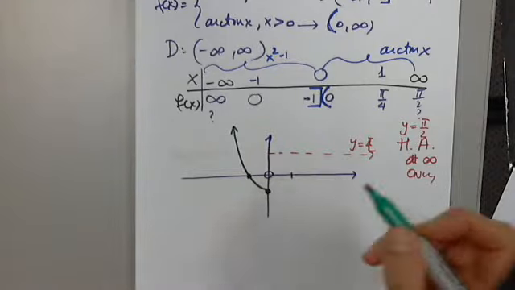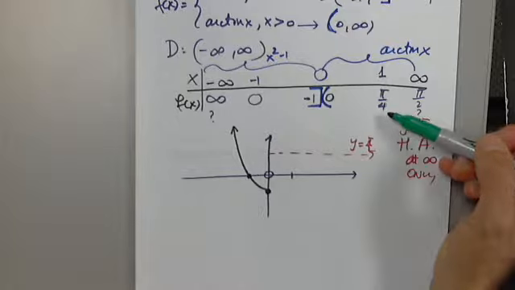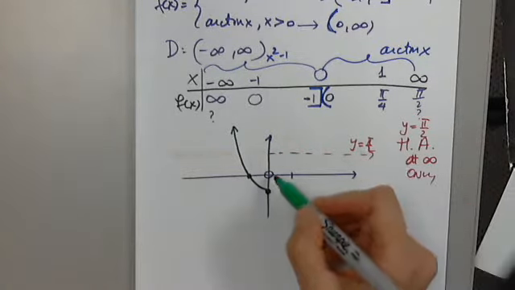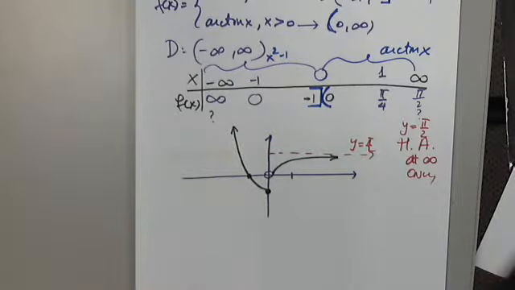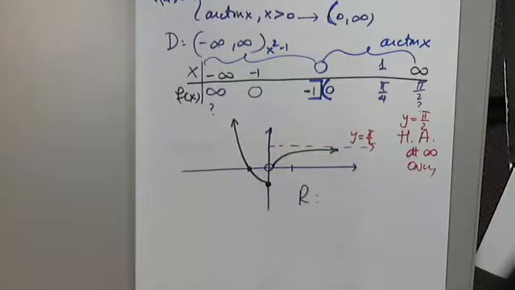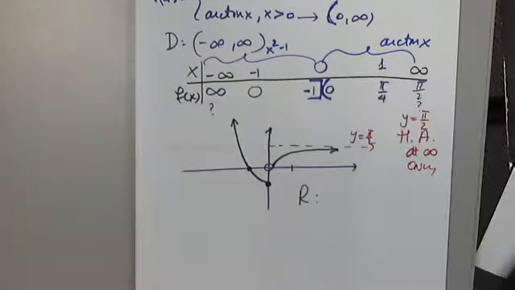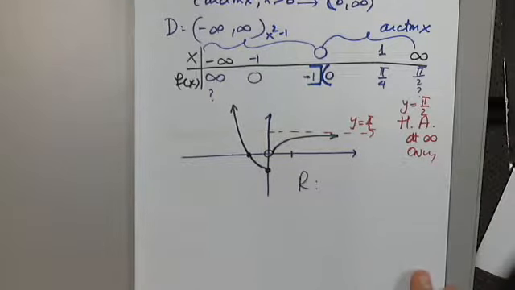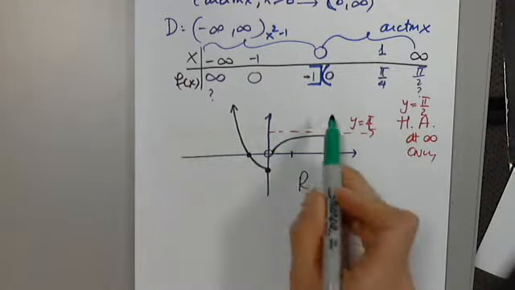So at 1, the graph is pi over 4, which is 3.14 divided by 4, so it's under 1, right? And this is the graph. I know I don't have to do anything about it. And of course, the range is from the lowest y value to the largest y value. Very good. Negative 1 to infinity.